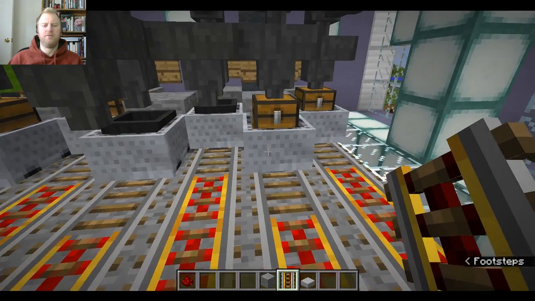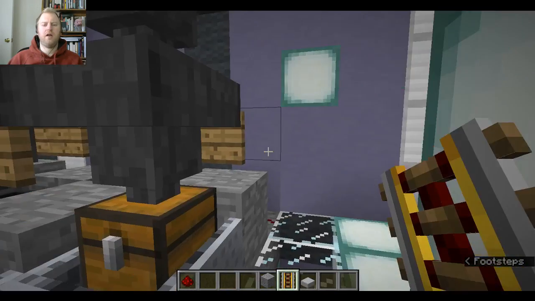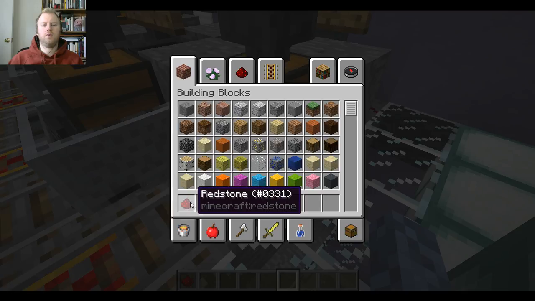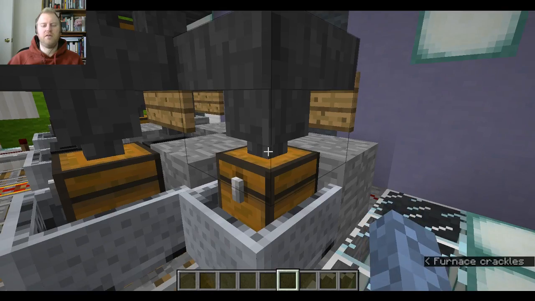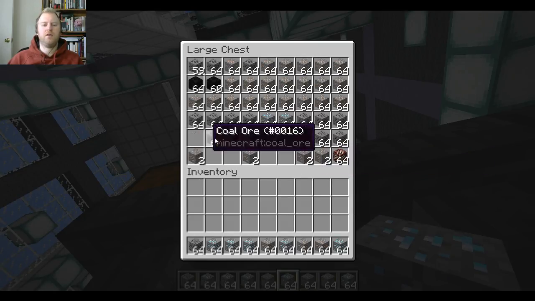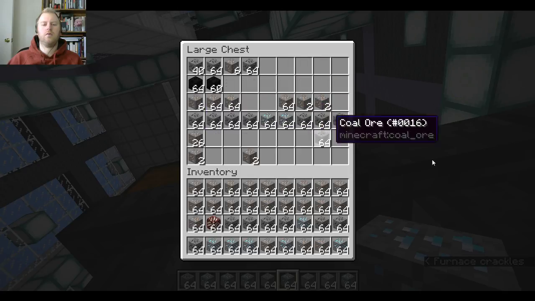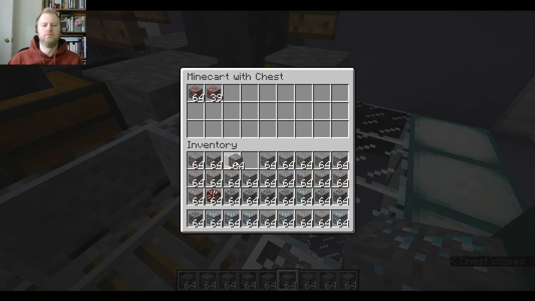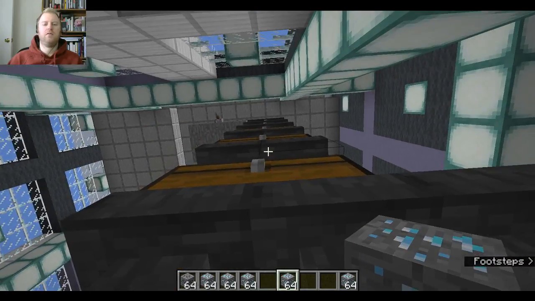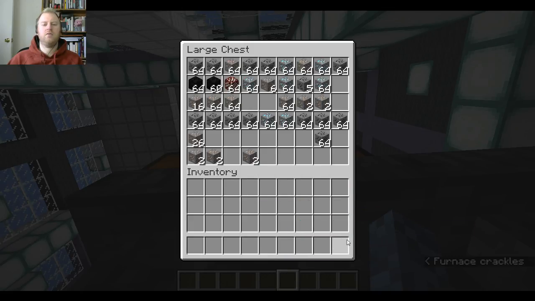So I can't nudge the fuel carts back, unfortunately. But these should all be tucked right underneath their respective hoppers. Takes a while. So the only downside of this configuration is that it takes a really long time to fill up the chest. So I'll just do a little sampling here. There we go. Obviously we have efficiency and looting and all that, but I didn't. This is basically just a plain old pickaxe.